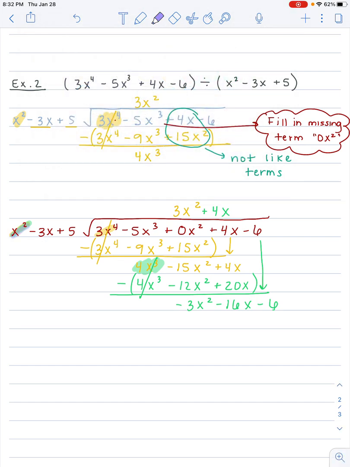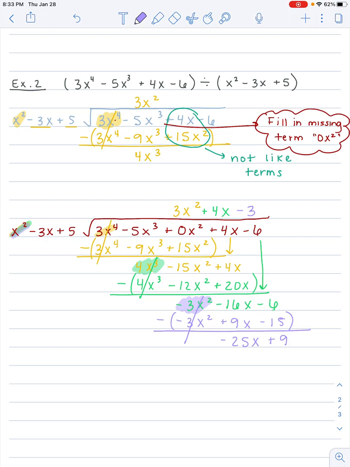Let's restart the process one final time here. We're trying to match up x squared to negative 3x squared. We can do that by multiplying it by negative 3. Negative 3 times x squared is negative 3x squared. Negative 3 times negative 3x is positive 9x. Negative 3 times 5 is negative 15. And we're going to subtract those values. Negative 3x squared minus a negative 3x squared would be 0. Negative 16x minus 9x would be negative 25x. Negative 6 minus a negative 15 would become positive 9.